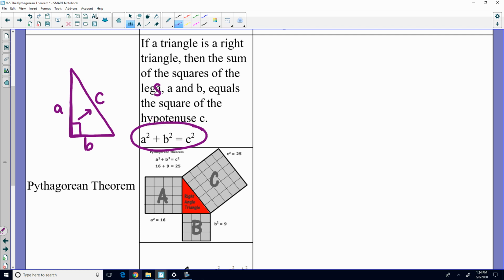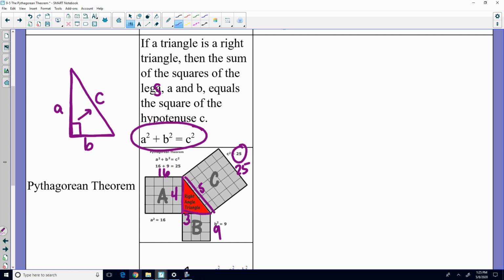Now, our equation is A squared plus B squared equals C squared. So if I add the square of A and the square of B, I always get the square of C. And I like this picture to show you this. If A is 4 units long, and B is 3 units long, then C is 5 units long. This is why this works. If we square 4, we get 16, hence there's 16 squares here. If I square 3, I get 9. 16 plus 9 is 25, just like it says in our equation. And so the square of A plus the square of B always equals the square of C.